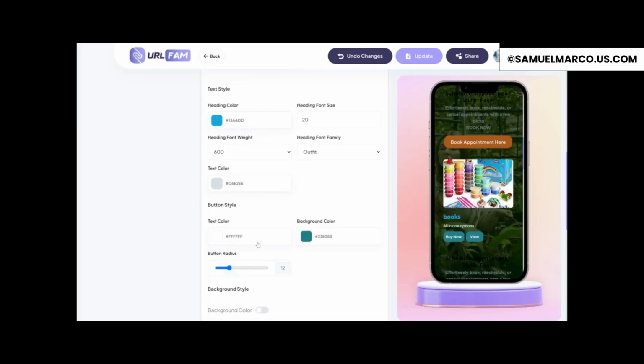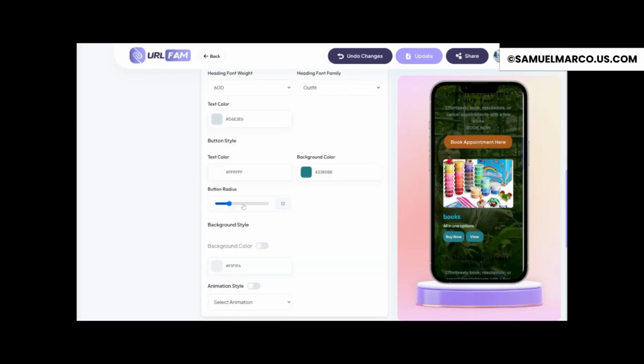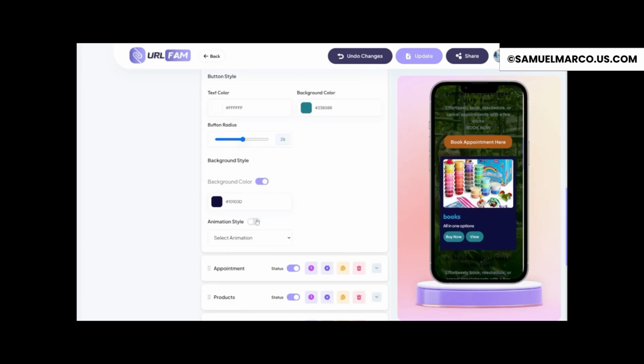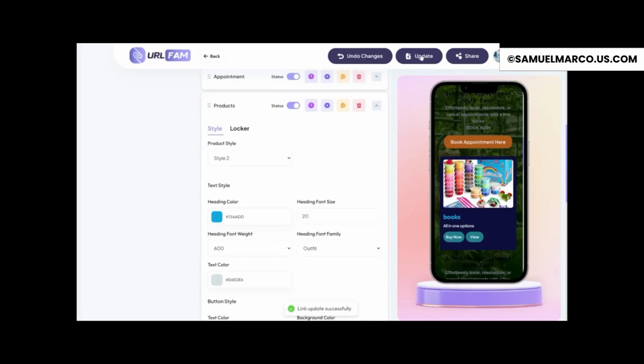You can change the radius. You can add the background style. You can change the background color. You can add any animation like this. After adding this product, you need to click on update. It is updated successfully.